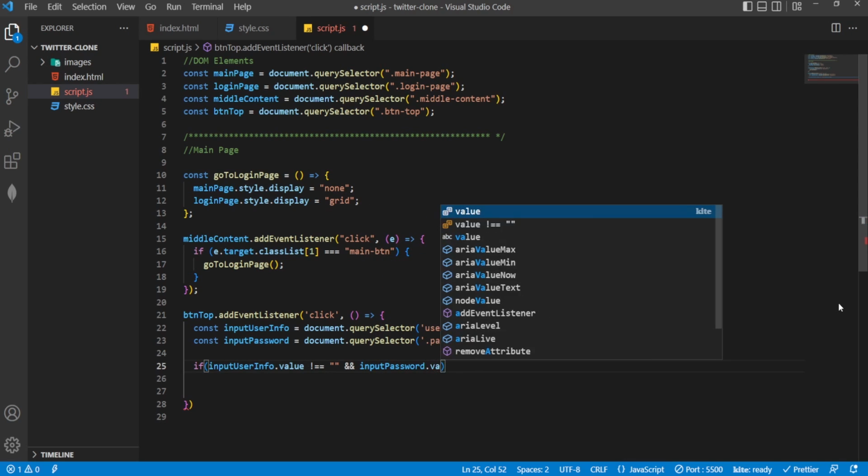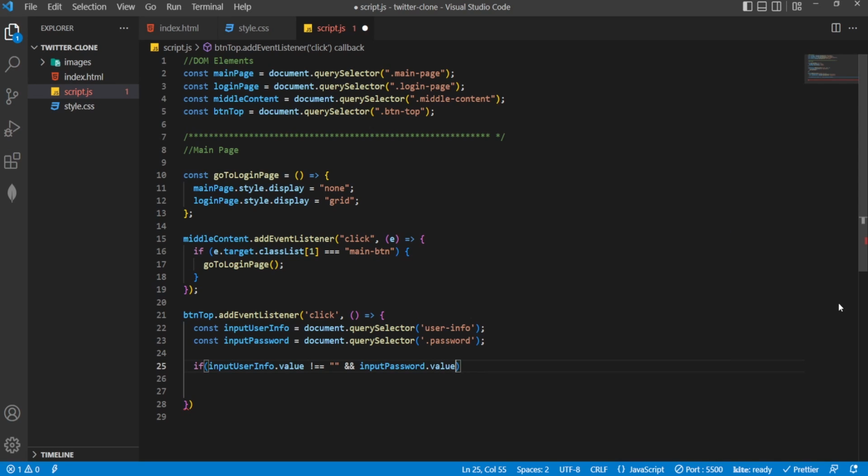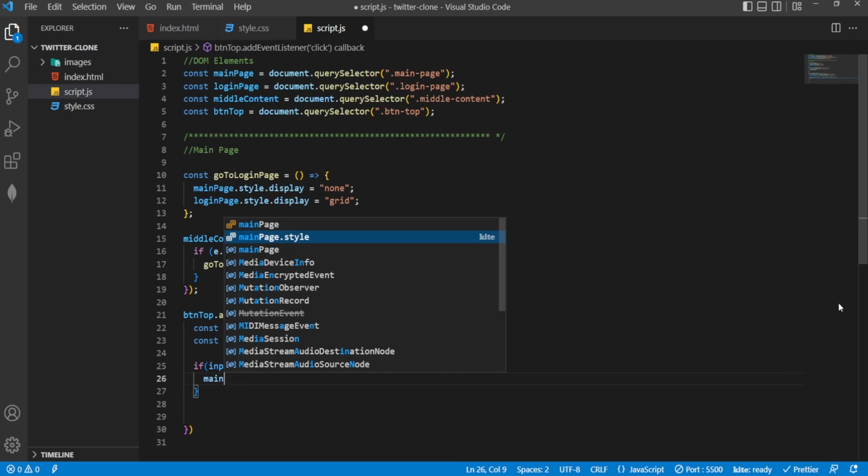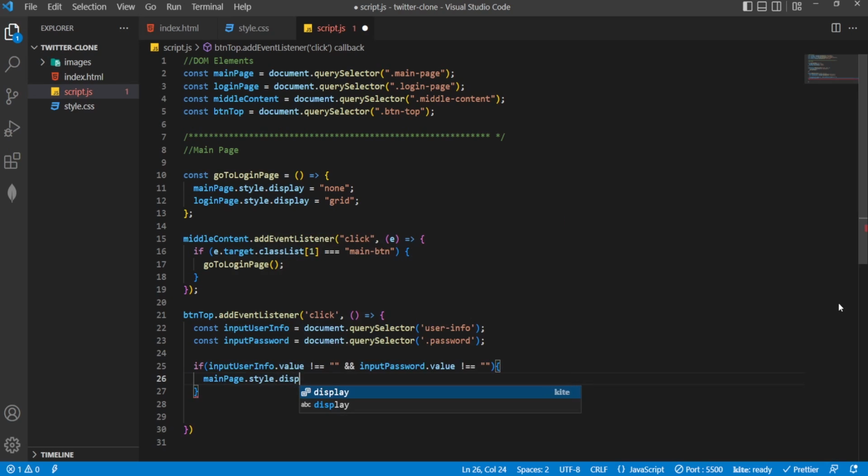So if this condition is true, which means that none of the input is empty, then we need to hide the main page. Therefore, main page dot style dot display with a value none. And also we need to display here the newsfeed page. But at first I'm going to select this element.